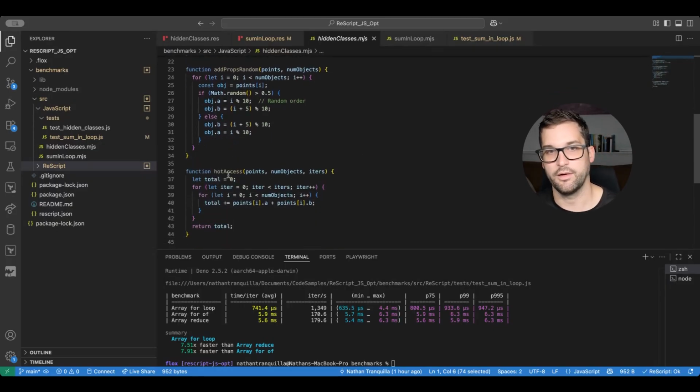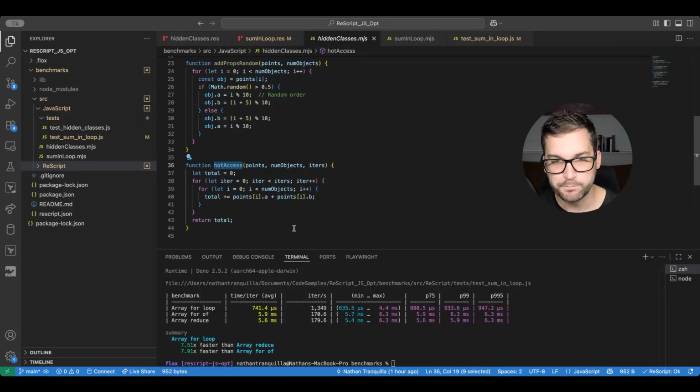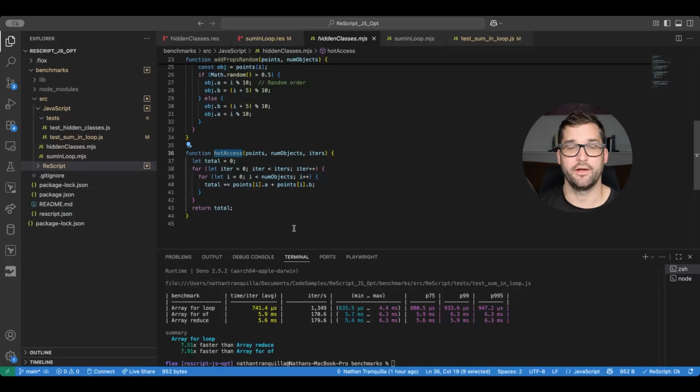And then we have what they call a hot access function, which basically sums up the 2 values A and B, and that's where the optimizations would be triggered within the V8 engine.